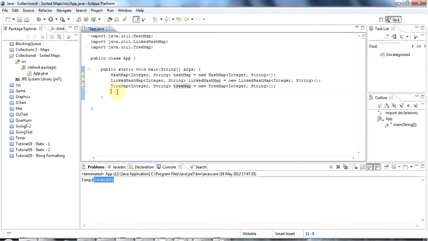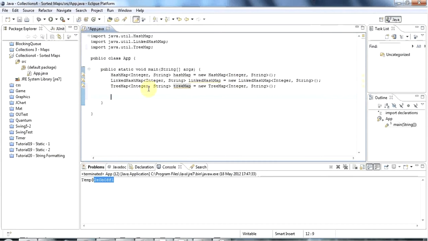A tree sorts the values that you add to it, usually in the natural order. And natural order is a tightly defined concept in Java, which we'll look at in future tutorials. But basically, the natural order is just what you'd expect. For integers, natural order is 1, 2, 3, 4, 5, and for strings, the natural order is alphabetical order. And you can define a natural order for your own classes, but we'll get into that in a future tutorial.